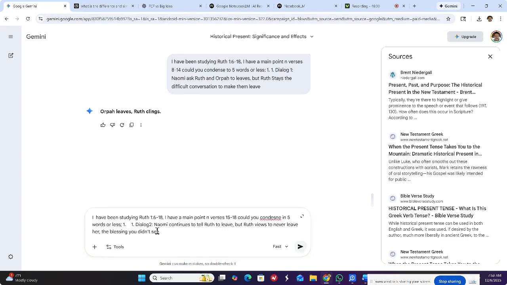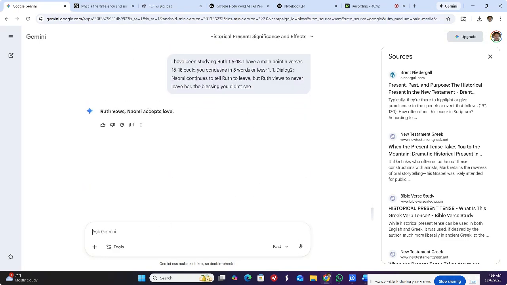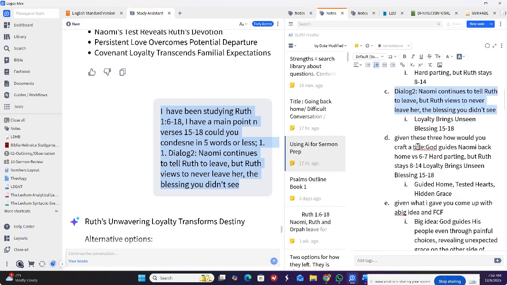Now we're going to go into Gemini. So let's ask some more things. Here's another one I have. Given these three, how would you craft a title? So I'll use something like this if I need to double check on, hey, here's my title for my sermon or my teaching, and then I just need some ideas for a title.